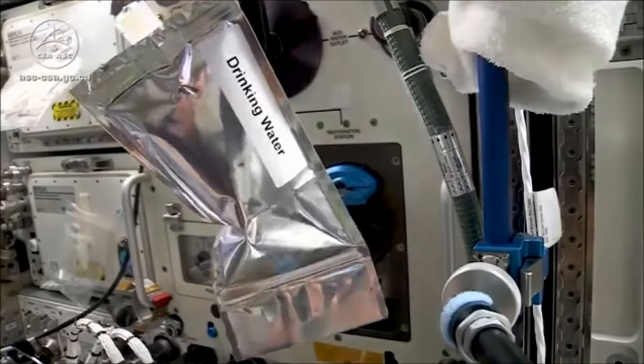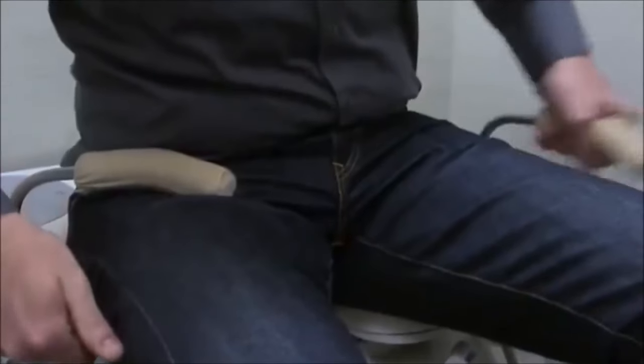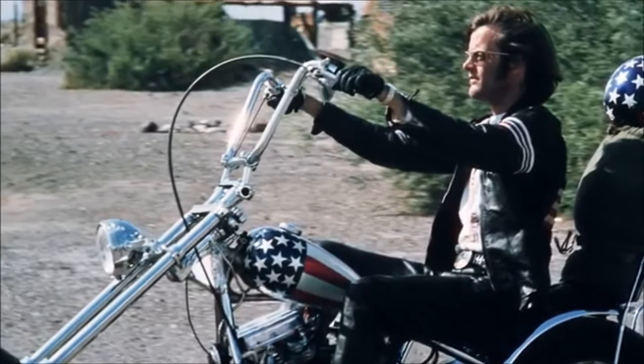It is possible to pee upside down, which is kind of cool. And the urine is treated and reused. As my friend Don Pettit says, today's coffee is tomorrow's coffee. As you're sitting on this thing, your butt could still come off the back of it, which is not good. So in order to keep your butt on the toilet seat, we had these two little arms that would press you in. To help get the right position, I'd put my arms up like I was riding a chopper — I thought of Peter Fonda in Easy Rider. That was a good alignment for me.